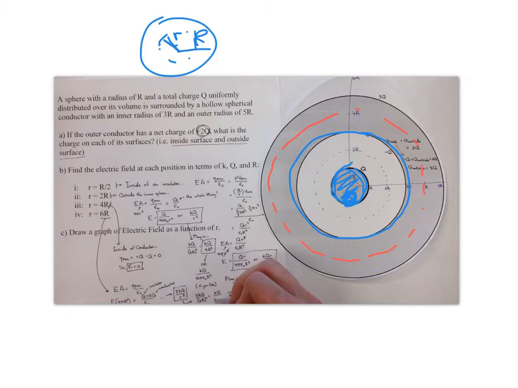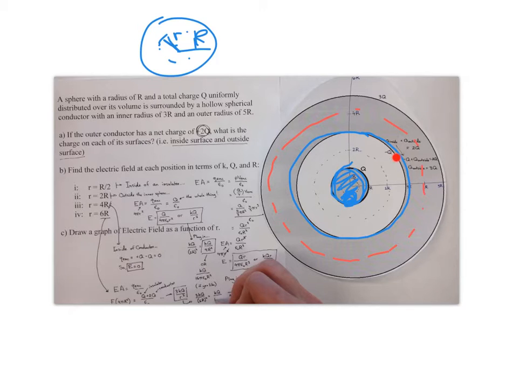Two ways you can think about this. Number one, I said in the prompt this thing is Q. I also said the outer conductor has a net charge of 2Q. So if you're out here, the Gaussian surface encloses Q plus 2Q. I think we can add 1 and 2 and come up with 3. The other thing that's actually kind of interesting is the total charge is actually always what accumulates on this outer surface.